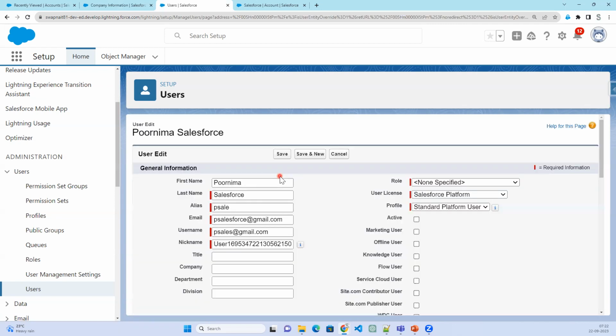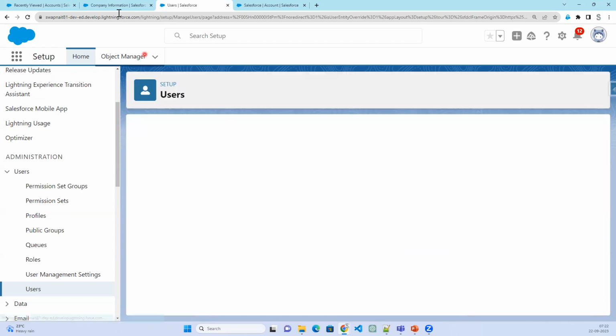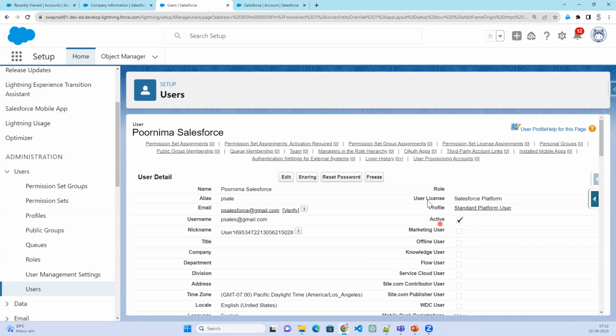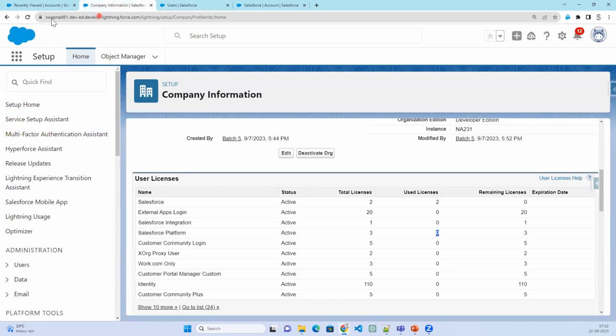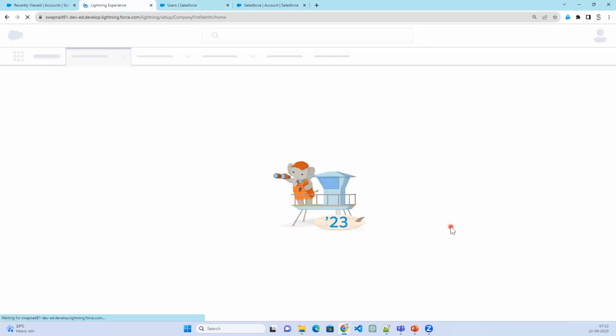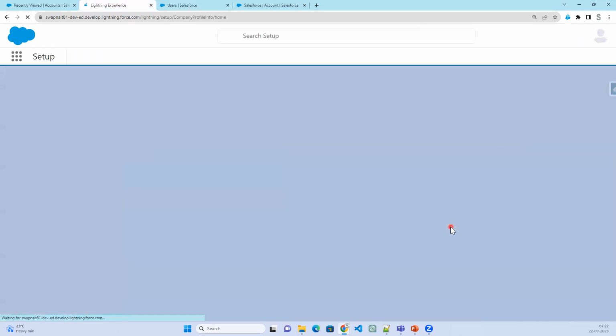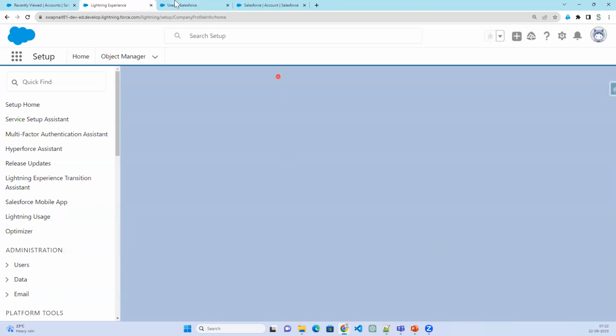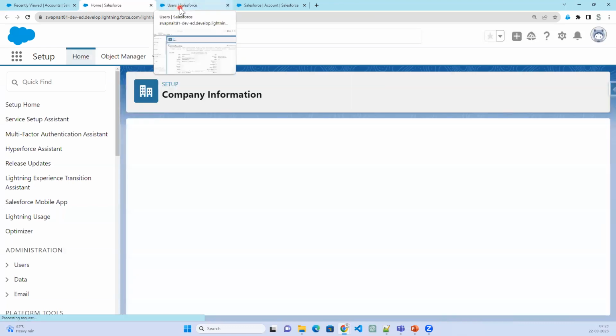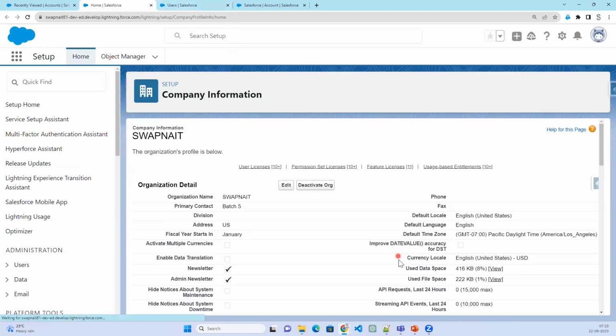So when you know that the person is still working in the company and is going just for a vacation or some emergency leave, do not deactivate, because the person is still working in the company. Only the person is not available temporarily. In that case, we have another option instead of deactivating.